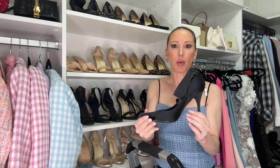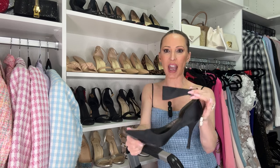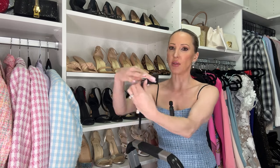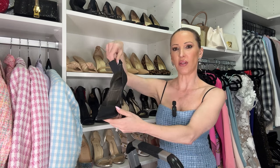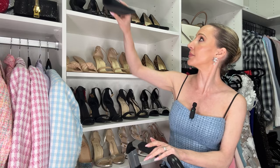Found on TheRealReal — I love pre-loved stores like TheRealReal and Fashionphile anywhere they can guarantee authenticity. These Gucci bamboo-heel satin boots have a crystal-encrusted zipper and ankle support, making them a really supportive high heel. I've had a lot of wear out of them and had them resoled — I do that with many shoes before even wearing them to avoid slipping. You can wear them with evening dresses, jeans, or wide-leg pants.